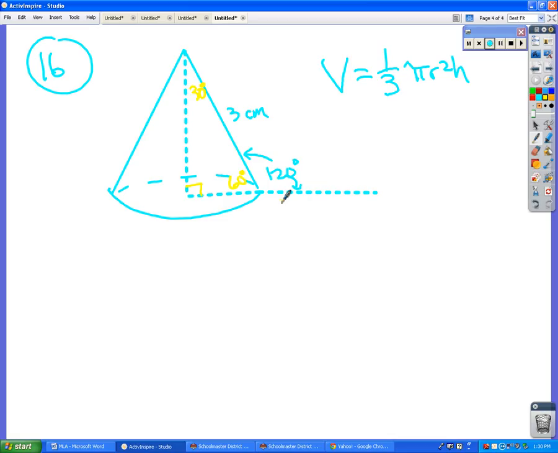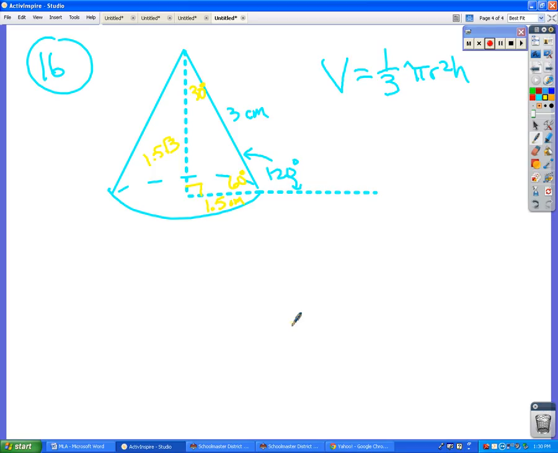What's another way we could do it that's super easy? Okay. This is a 30, 60, 90 triangle, right? So it has a special relationship between its sides. The base of this one, or the side across from the 30-degree angle, is half of the hypotenuse. So if I can just remember that relationship, then I know that the radius is going to be 1.5, okay? And what is the long leg of a 30, 60, 90 triangle come out to be? 1.5 times the square root of 3, okay?